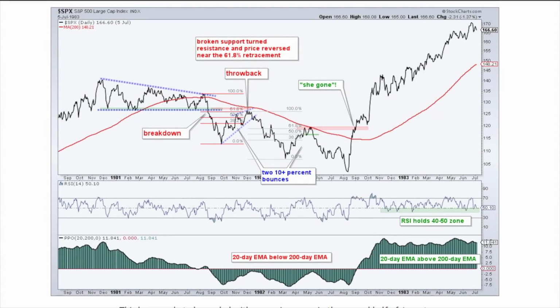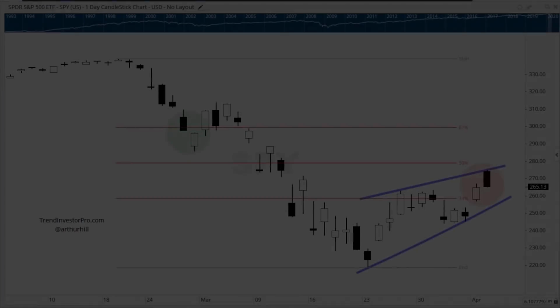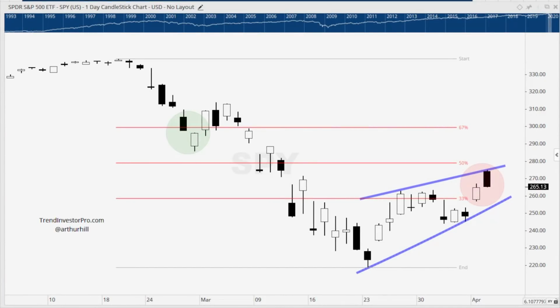So also note in this report, I showed how these bear markets ended as well. This is a chart from '81, '82 showing how the bear market ended, but I don't have time to go over those here now. Now, in those previous charts, I showed the 38.2 and the 61.8% retracements. Those are the Fibonacci retracements. Truth be told, there's no magic in Fibonacci numbers.